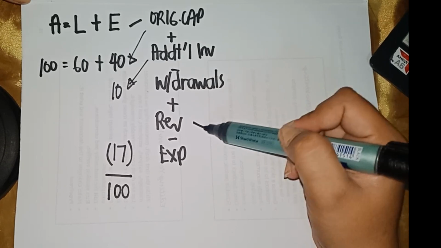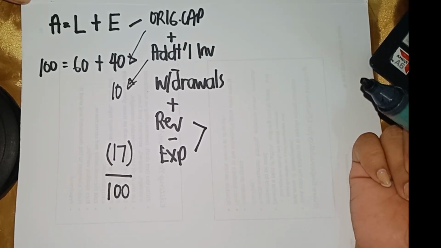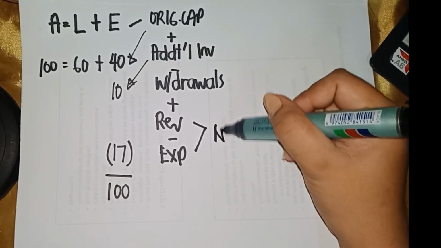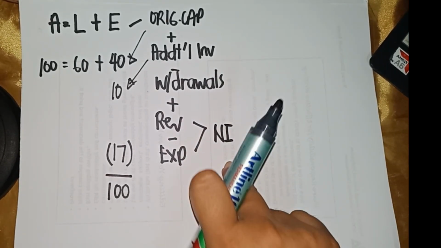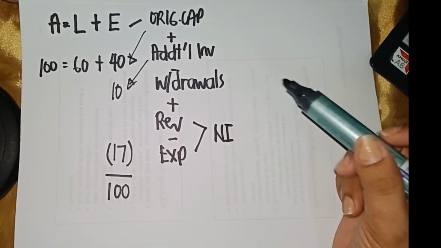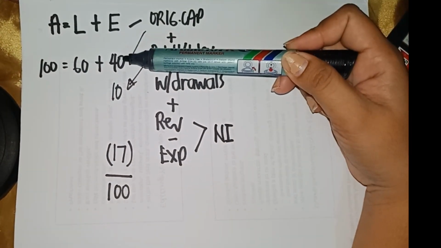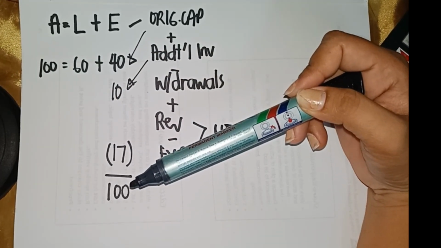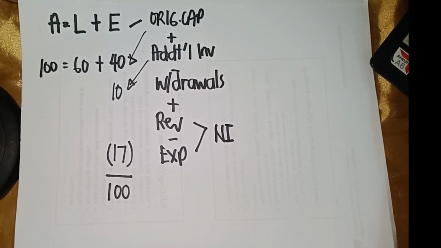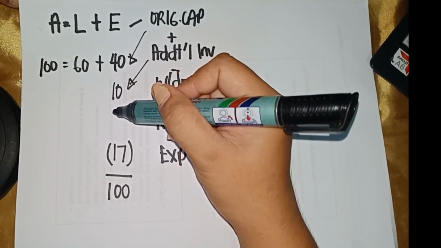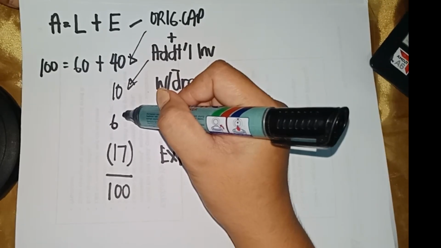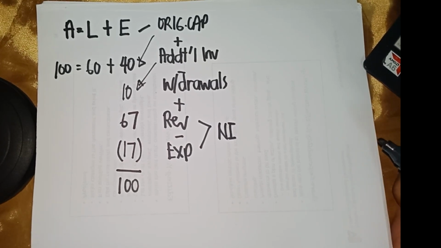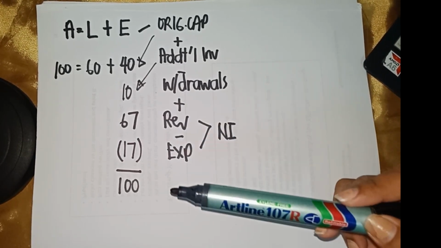Now, the first question is, how much is the net income? So, we all know that net income is the result of revenue less expense. So, bago natin makuha si net income, kailangan muna natin makuha si revenue. So, from our given, we have 40,000 plus 10,000 less 17,000 and then we less 100,000. So, ang answer natin for revenue, which is the question for number 4, is 67,000. So, para makuha natin yung net income, revenue less expense tayo.